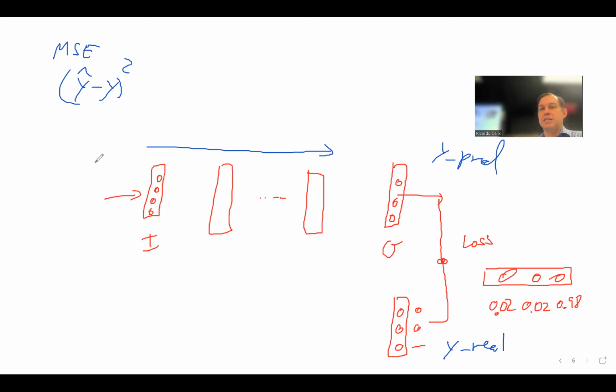But the trick is, I always tell the students, that's optimization. Let's say I had a quantum computer. I could try all the sets of weights in the universe and at once get all the predictions, compare them to all the reals. The one that gives me the lowest loss, that's it, done. But we don't have a quantum computer where we can compare all the sets of weights. So we need to do it in an intelligent way.